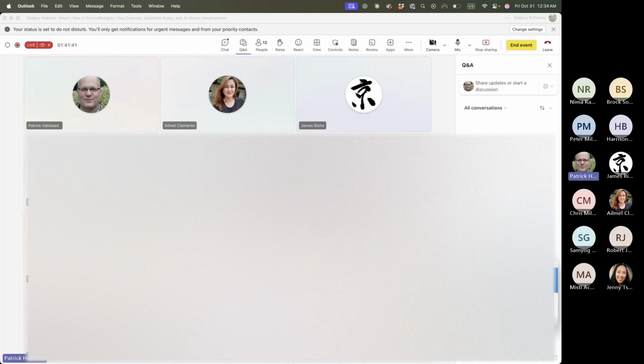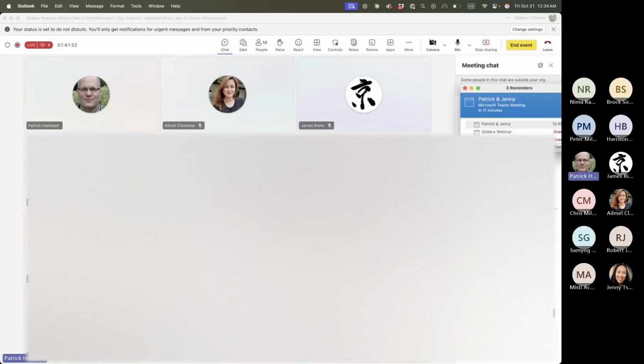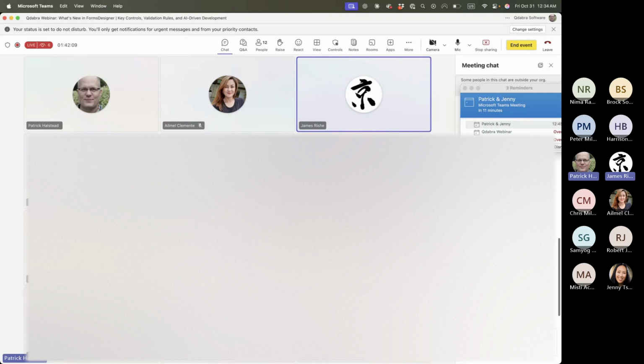We have a question from Robert in chat. What is screen tip and dialog box? Is that a pop-up prompt type feature? I think this is for Jimmy. Yeah, so currently that's something that's just in FormsDesigner for backward compatibility purposes.